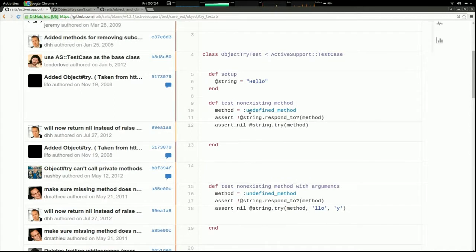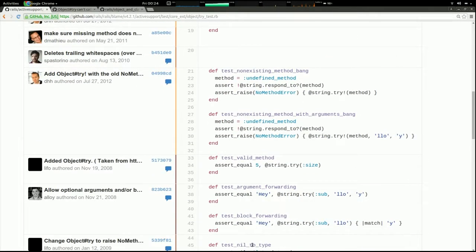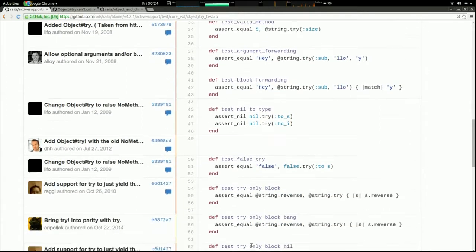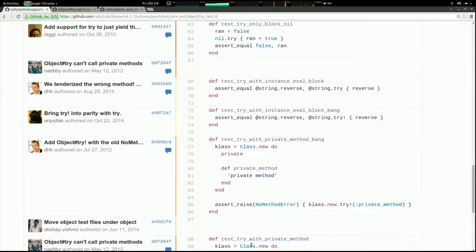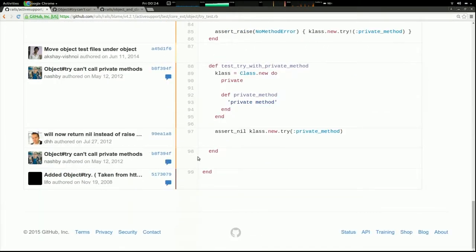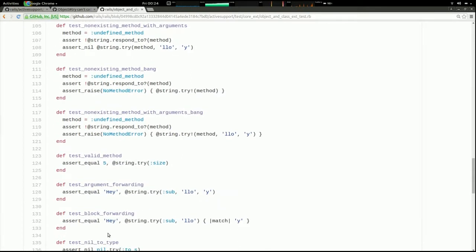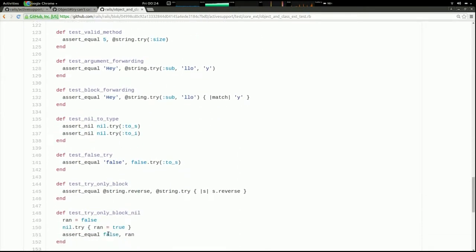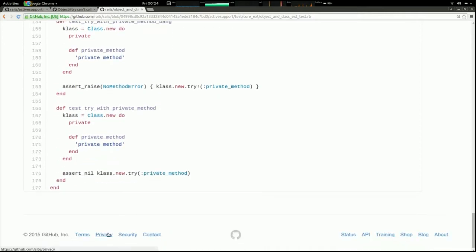Is that true? 1, 2, 3, 4, 5, 6, 7, 8, 9, 10, 11, 12, 13, 14, 15, 16 tests. So we go back here, we see 1, 2, 3, 4, 5, 6, 7, 8, 9, 10, 11, 12, 13 tests.